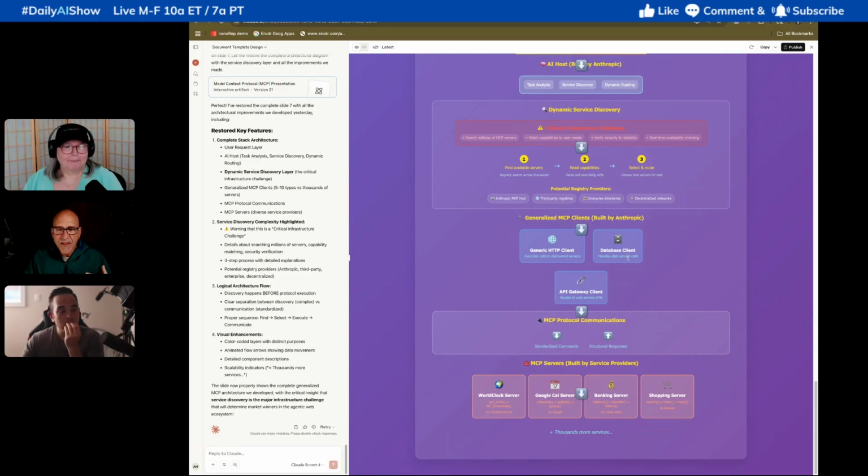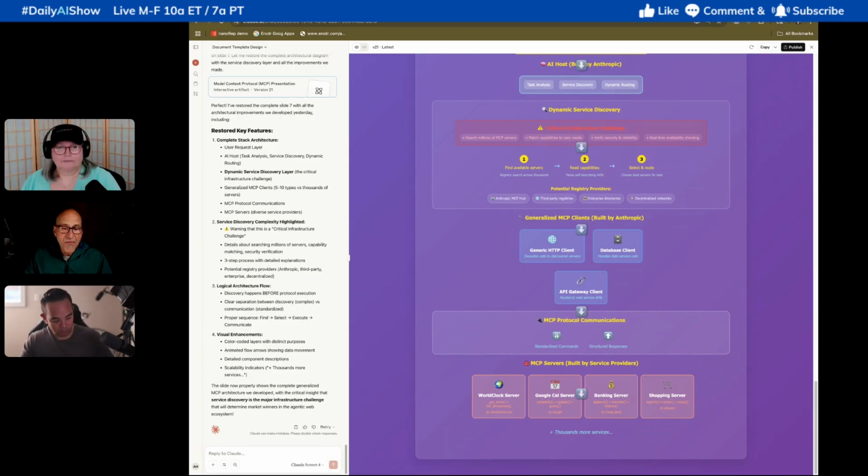Then there'll be another one that is specialized to do interactions with databases. And there'll also be one that's specifically going to access API gateways so that people don't even have to have an MCP server out there. If they have published an API, then there'll be a client that specializes in doing that.